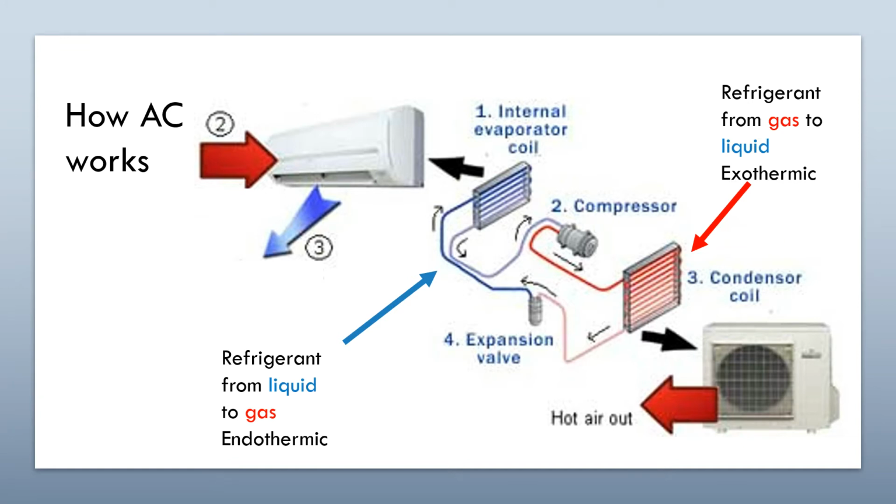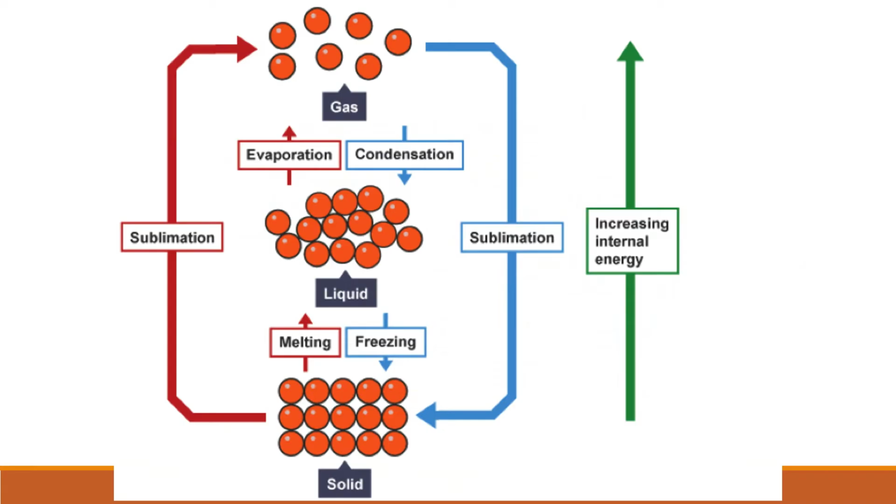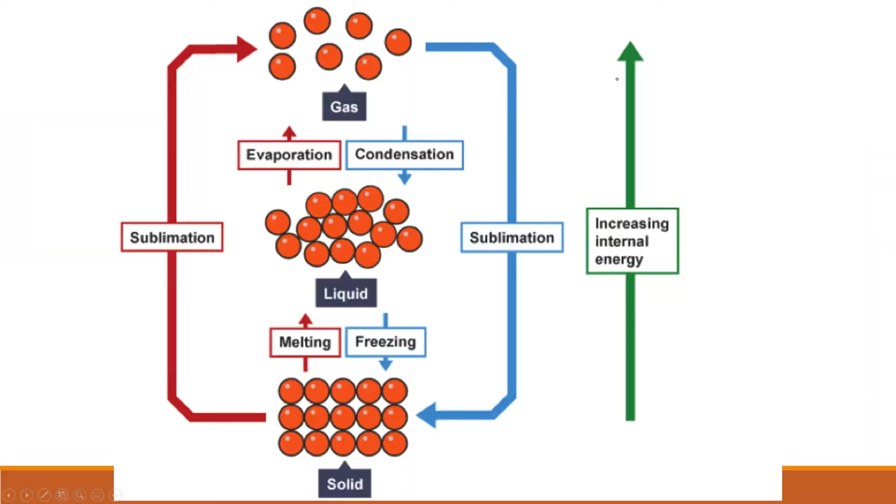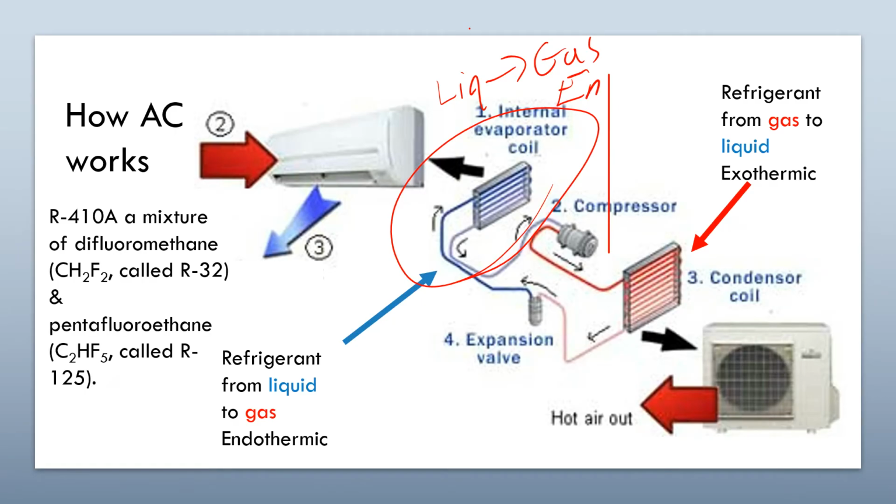All right, I was going to talk about how that works. I guess that's it. So you can stop listening now if you don't care how air conditioning works. But how air conditioning works is in the house, it's turning from a liquid to a gas. And for a liquid to turn to a gas requires energy. So that's endothermic. So it needs energy to turn from a liquid to a gas. So energy comes from the house. Little energy blocks have to come from the house to heat that liquid up to a gas.